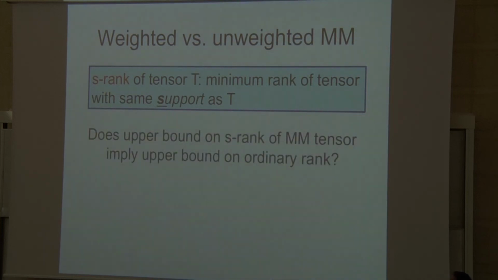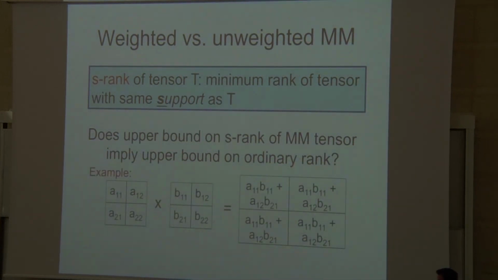And a question that we actually struggled with for some time is whether an upper bound on the S rank of matrix multiplication implies a bound on the ordinary rank. It really seemed just as hard to us, and we felt like if we could get a bound on the S rank, by analogy, this should lead to something, but only by analogy for a long time. Here's an example just to make it concrete. Here's the 2 by 2 matrix multiplication tensor as we saw before. Here's the result matrix, and I wrote out exactly what's supposed to occur in each entry.